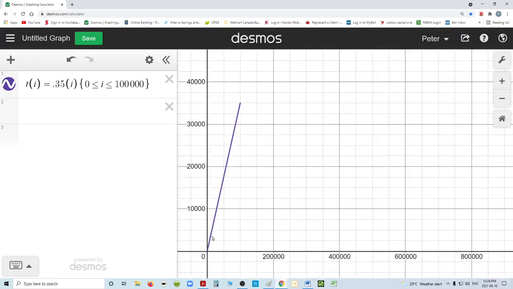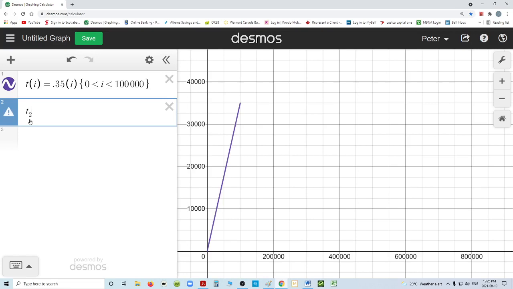Yeah, there we go. So we have a nice graph, and this shows us the left is how much income I'm making, and the right shows how much taxes I'm paying. I'm going to be paying 35% of whatever I make. And you can even calculate how much your net profit is by subtracting Y from X. So for instance here, you're going to be making roughly $41,000 in your bank, and the rest goes to your IRS or Revenue Canada.